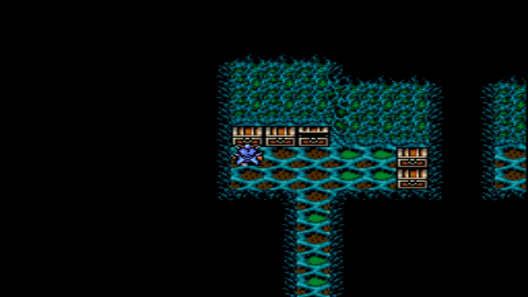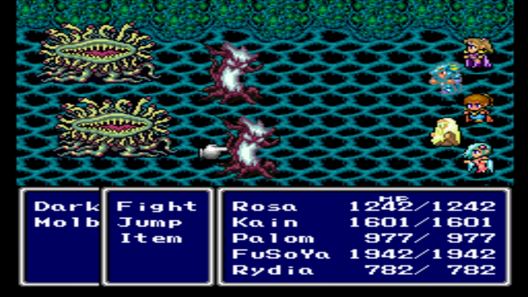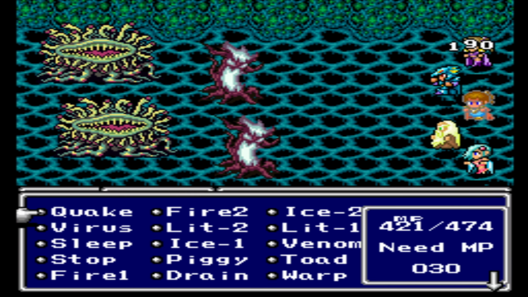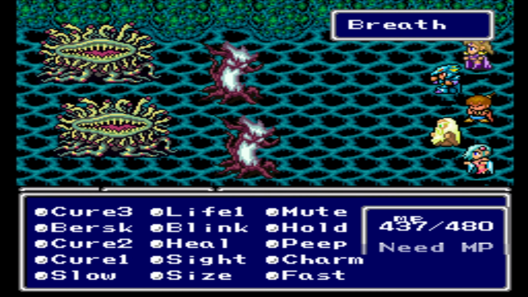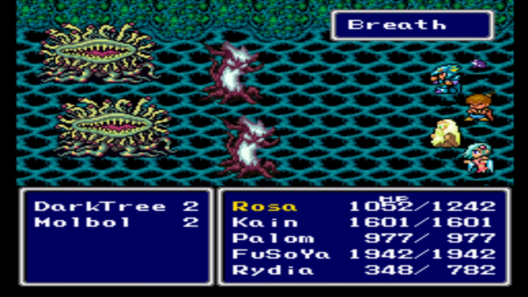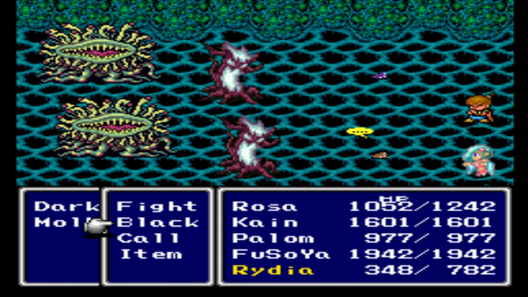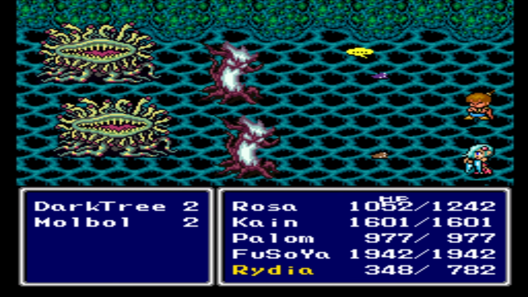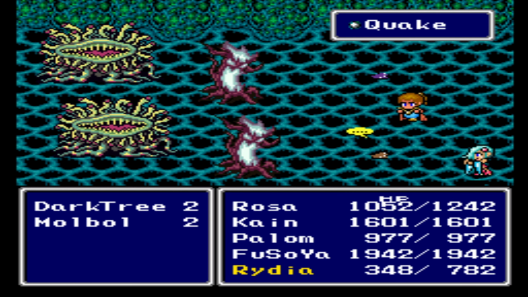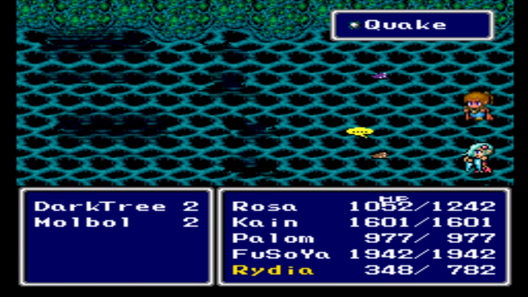Drain. 55. Monsters! Oh no. Oh wow, we're gonna hit hard! Oh, of course. Not Foo! Both of my healers! Are you kidding me? Alright, we can just go full kill mode if we can do it. Oh, there we go.